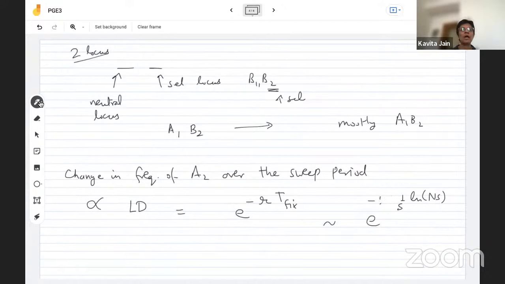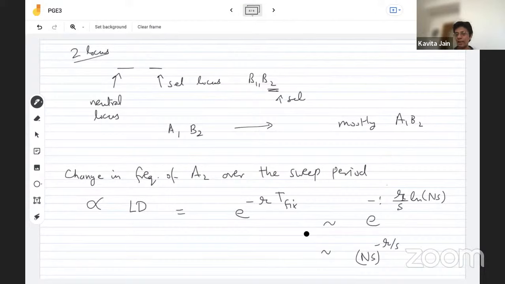It's saying how much the change in the neutral diversity in this simple two locus model is given by this formula. Those who are not happy seeing both things together, I'll rewrite. It's given by this. It looks a little complicated, but it's not so bad. And it's just saying basically the competition between two time scales here.